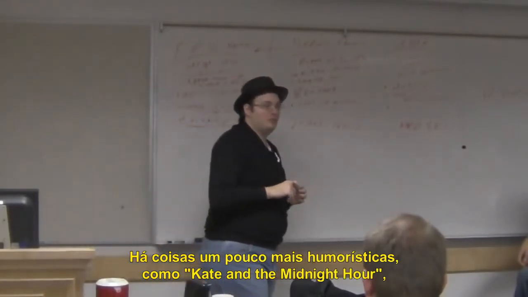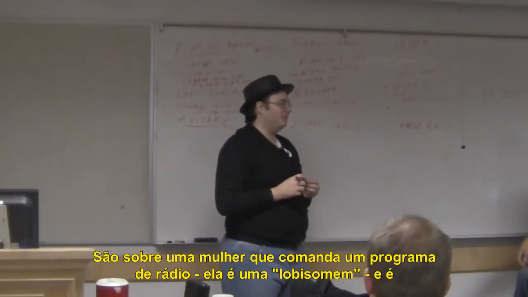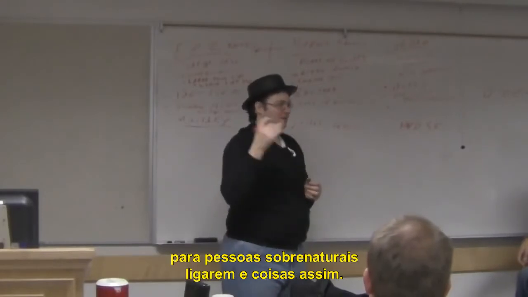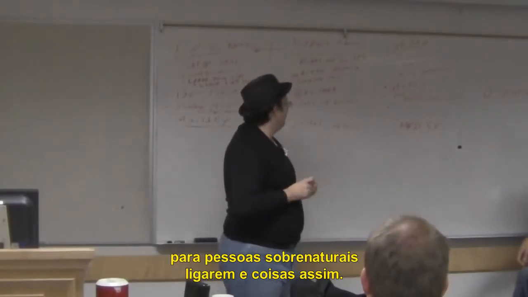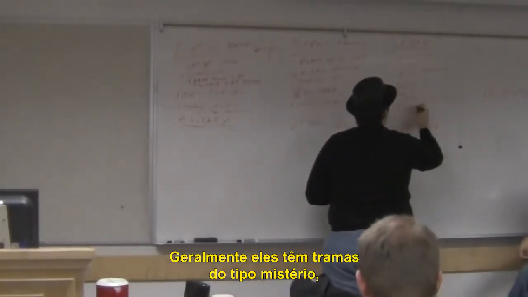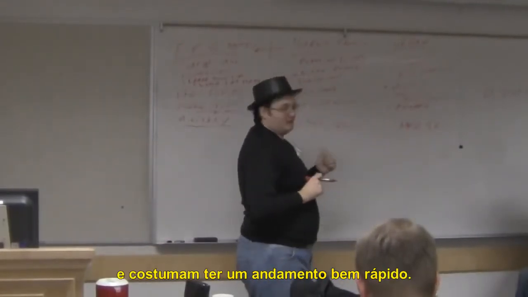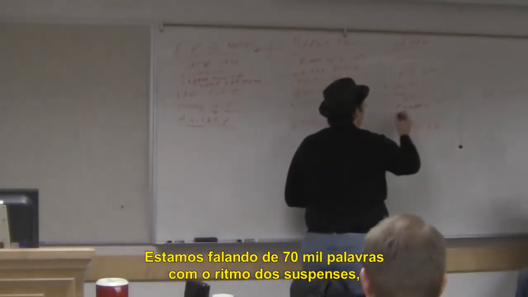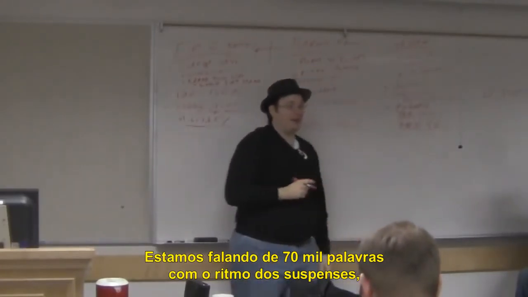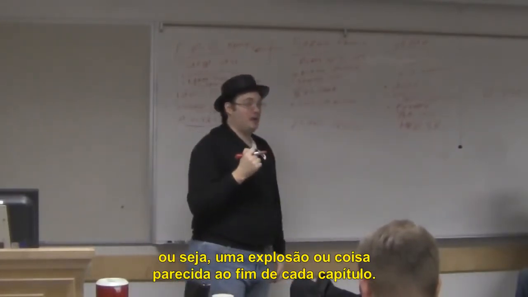You've got things that are a little bit more humorous, like Kitty and the Midnight Hour. Anyone read those? They're very fun books. It's about a woman who runs a radio show. She happens to be a werewolf, and it's for paranormal people to call in and stuff. But they're often mystery-style plots. And they tend to be really fast-paced. We're talking like 70K with thriller pacing, meaning an explosion at the end of every chapter kind of stuff, okay?